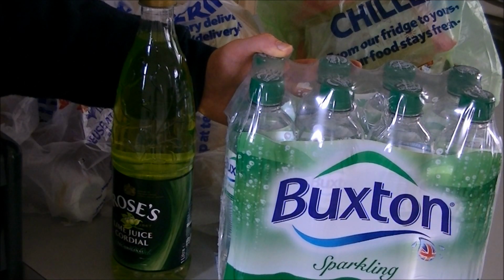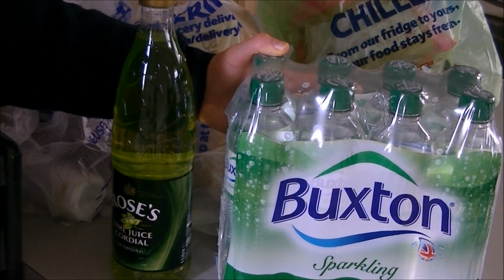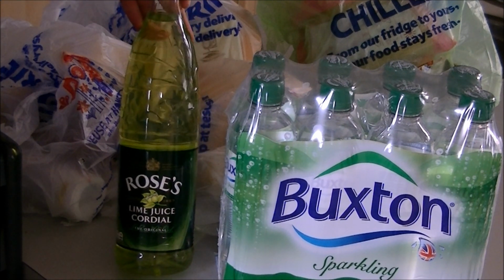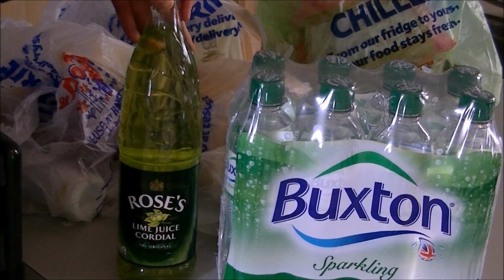I got this 8-pack of Fizzy Water for Trevor. They're 500ml bottles. We used to have a soda stream and we used to do Fizzy Water quite a lot, and Trevor really likes it, and it's something that he's gotten into again recently. So yeah, I don't know what happened to the soda stream. It didn't move house with us. I think the gas cylinders for it are a bit of a pain to get, but you just add some flavour into the water and you get a really nice drink. So we got the Roses Lime Cordial, which is definitely the most superior of the cordials in my opinion.